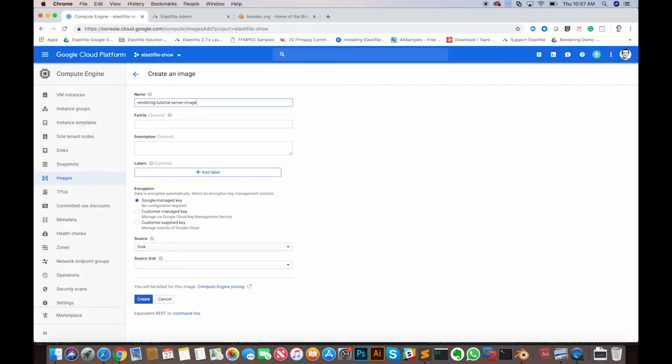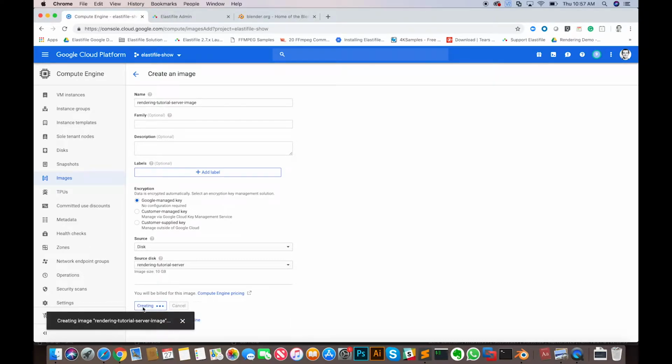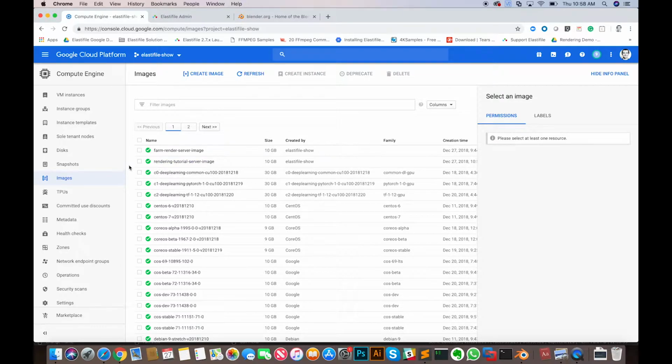So rendering tutorial server image. I want to make sure I copy that as well for later. And we want to use the boot disk that we just created from deleting the instance, which is called rendering tutorial server, and then create the image. Image is created. This is it, rendering tutorial server image.